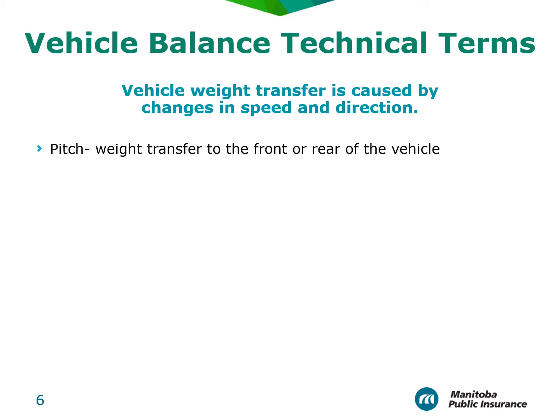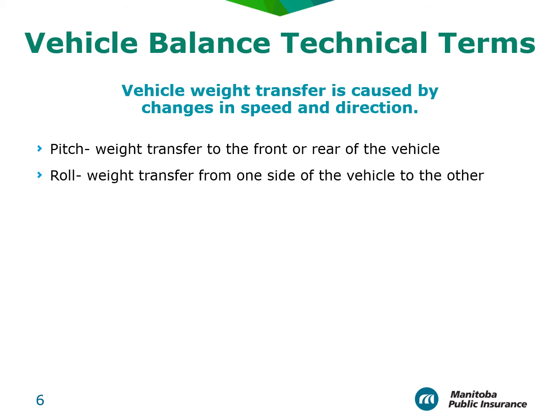Pitch refers to weight transfer to the front or rear of the vehicle. Roll is when weight is transferred from one side of the vehicle to the other, and yaw involves rotation around the vertical axis. When a vehicle is sitting still, these do not come into play. When the vehicle is in motion, however, they play an integral part in what the vehicle does on the roadway.